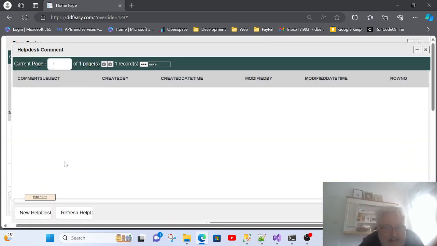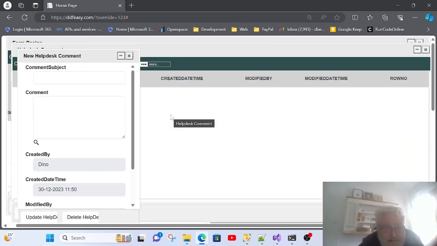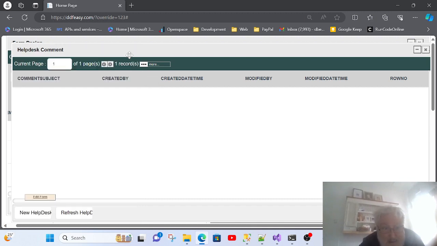So if I click test here and I click say new help desk ticket, I'm not ticket, comment. See, it doesn't know anything about the parent, so you won't see the parent ID up here. Although I could put it in as a drop down, so you could pick the parent, but then that's kind of odd to do. It's not really the done thing, and because we want to make this a sub form, it should do all that automatically. So this is the way we do it.